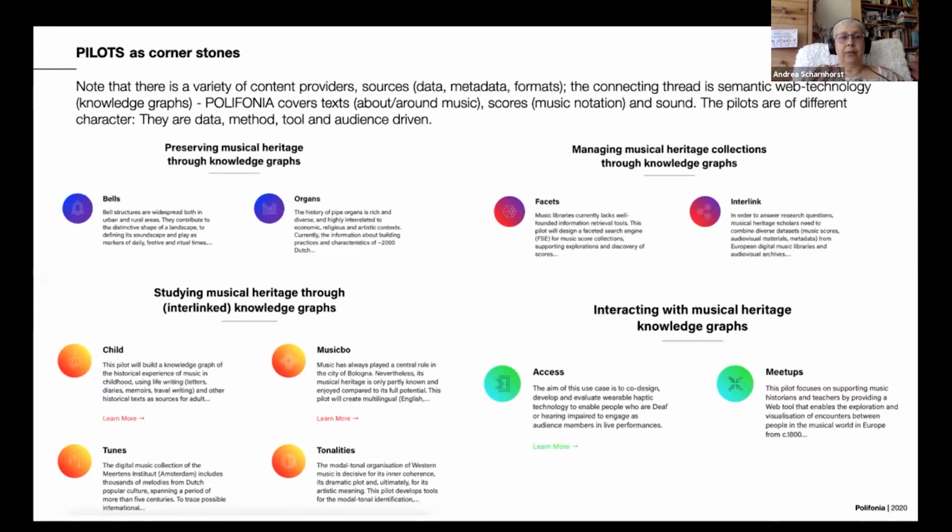And then we have pilots like Tunes here, which uses a database where sound and score of Dutch folk songs is stored to look into the music. So this is about the width of the project, from the structures which make music, from architecture structures over instruments to the music itself.